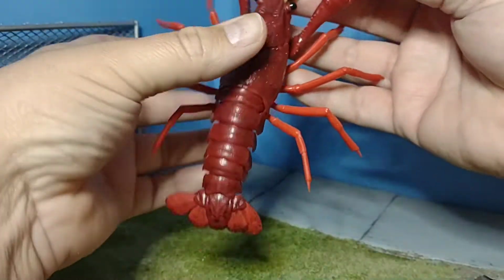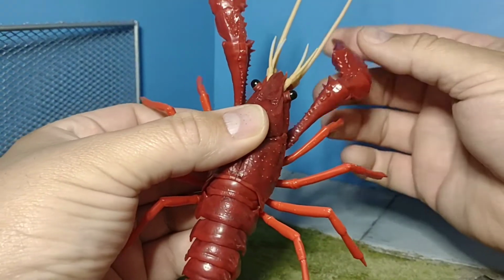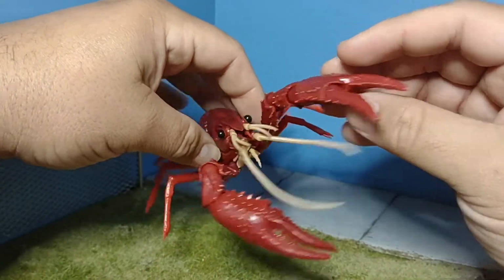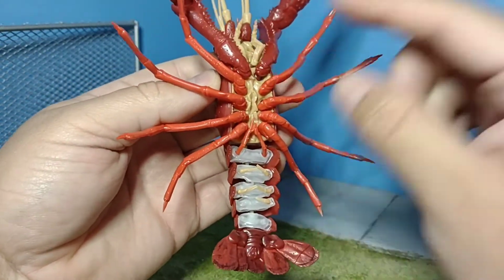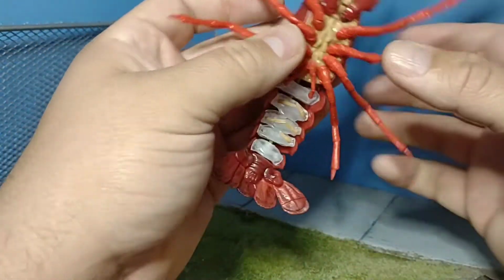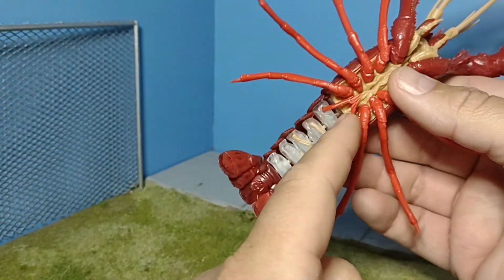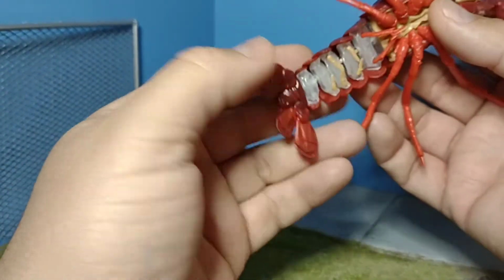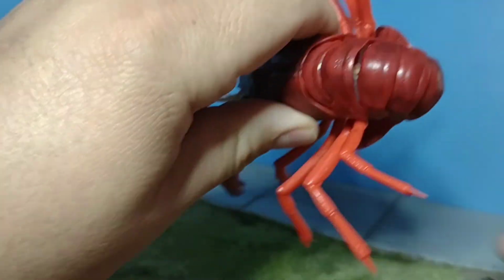But all in all, you get what you need out of that to get this guy in a lot of different positions. Look like he's picking something up and eating it, or looks like he's threatening you. Each one of these little things is on a ball. That's a ball. These are all balls. No articulation on these legs, but honestly, there's no real need for them. These are all double ball jointed together, so each one of these sections has a rod with two balls on each end, and that means that you're capable of curling it up pretty close, still giving a really cool representation of the animal.